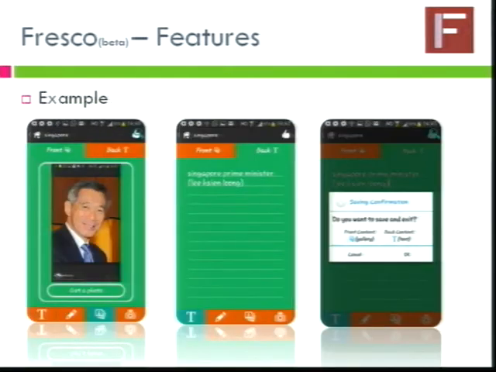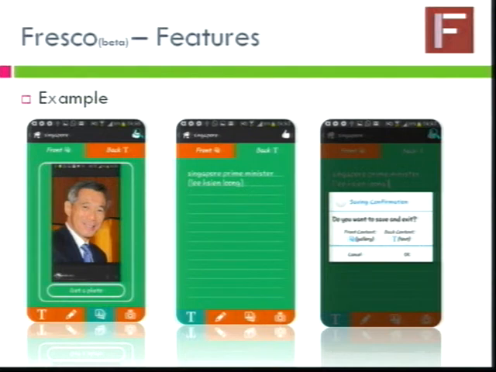For example, let's say I want to create a card. First of all, I'm new to Singapore, like I'm a foreigner or any such thing. Or let's say even Singaporeans themselves want to know more about Singapore. For the first part, I can create a gallery image. This is an image I have in my memory. Then I associate this picture to certain information. This is the Singapore Prime Minister, Lee Hsien Loong. I hope everyone knows it, okay? After that, we can save this. To save this, we have this done button up here, which is the icon to save.